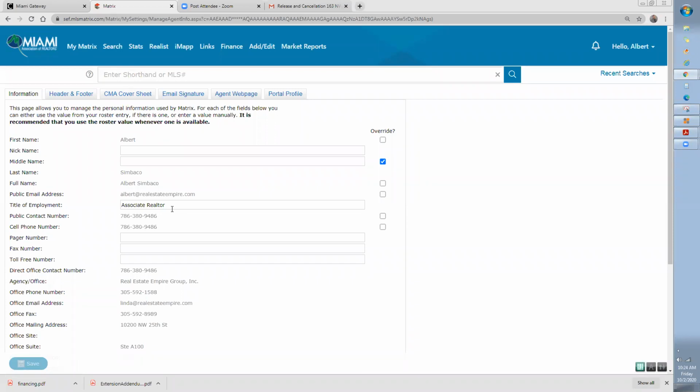And during the session that you're in right now, anything you send out to clients will be with that new email address. But if you physically have to change it with the association, in order for it to always come back as the same email, you do have to contact the association and let them know that a change needs to be made. Okay, and they'll go ahead and change it in the system so that it'll always appear here and you don't have to do the override every time.